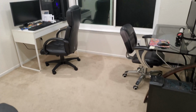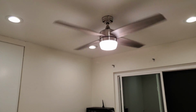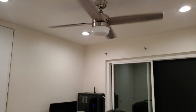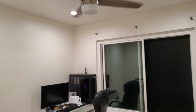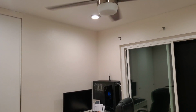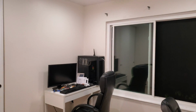The light that I have in here is just a whole order of magnitude better. I was almost contemplating getting a fan without a light. Let me show you what that looks like without a light. Turn that off. And so you can see it immediately casts shadow on here. I could probably correct that a little bit by adjusting the lights to run at 5000K, but that would only give me so much, and to be honest, when you're on the computer, something that kind of strains the eyes. So let me go ahead and turn the fan and the light back on.